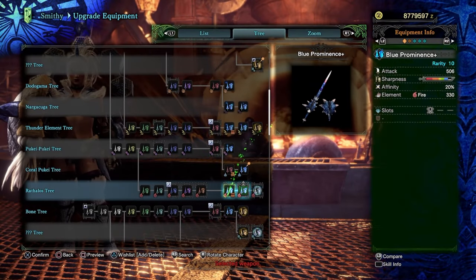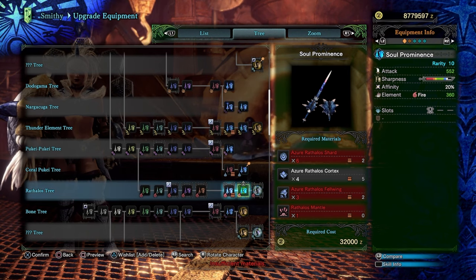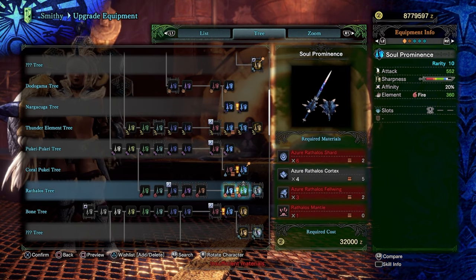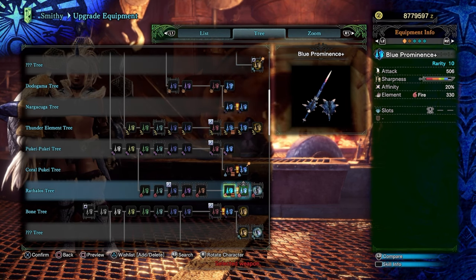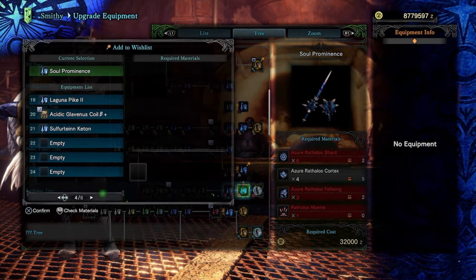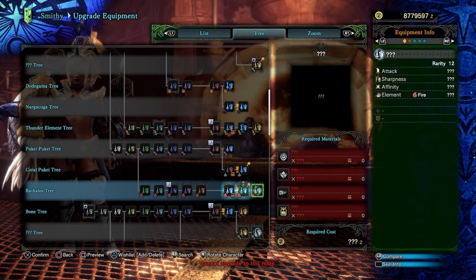Blue Prominence, check it out. Okay. Right, okay, guys, there you go. So hashtag goals. So we can get mainly white sharpness as opposed to blue sharpness with this one. Okay, so I'll put that in. Right, I know what this is, guys. I'm not going to spoil it.